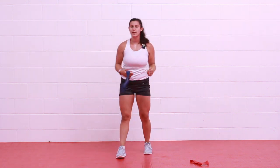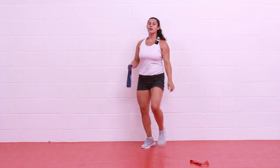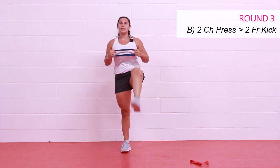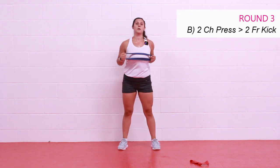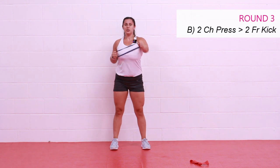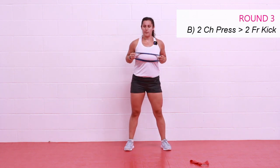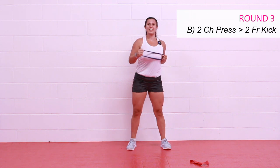Remember this is round number three — we'll have one more after this and you're done, it's flying by! Moving on — chest, chest, front kick, front kick. Or again, just a leg lift. Keep that band proud, tight, taut over the chest. Let's keep that activation outwards — really keep our back working. What I love about this with the band is we have to get that outward tension too, so we're keeping the back active and getting a lot of shoulders and delts out of it too. This is a nice buy-one-get-one type of exercise. And rest.